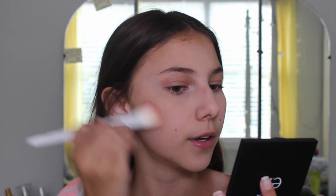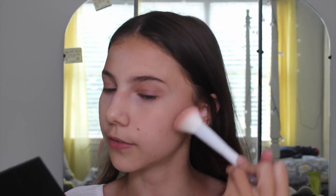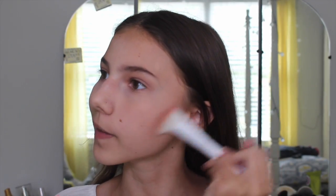Okay, so now onto my contour. I'm also going to be using the same contour palette, and I'm just going to be mixing those two shades at the bottom. But I'm just going to mainly kind of bronze it up a little bit. So I'm just going to focus it from this point and just kind of go like that.